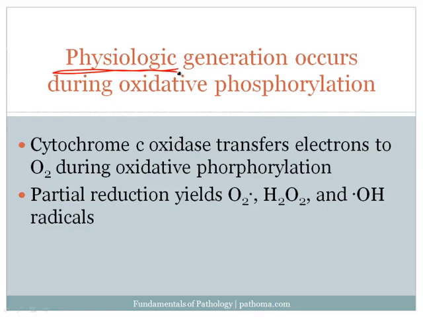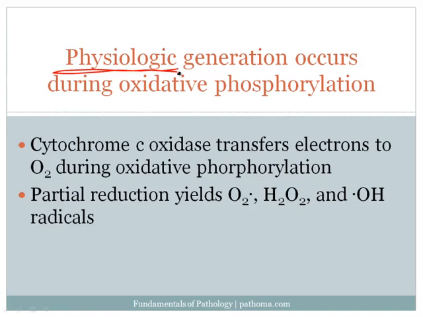And you recall in our prior discussion of the electron transport chain, oxygen obviously accepts electrons, which then drives the production of a proton gradient, which then eventually drives the production of ATP. Now, generally speaking, oxygen will actually accept 4 electrons, and after accepting 4 electrons, water will be generated. And so, if during the sequence of accepting of electrons, oxygen is partially reduced and doesn't receive all 4 electrons, then free radicals can be generated.